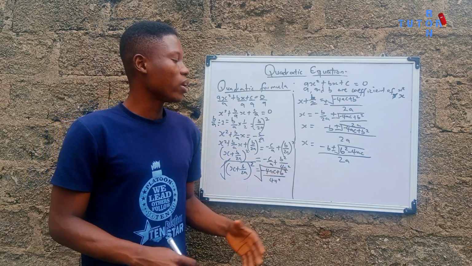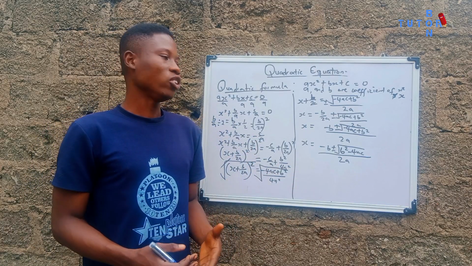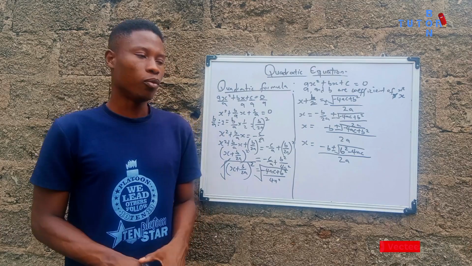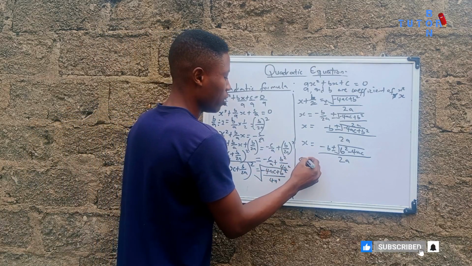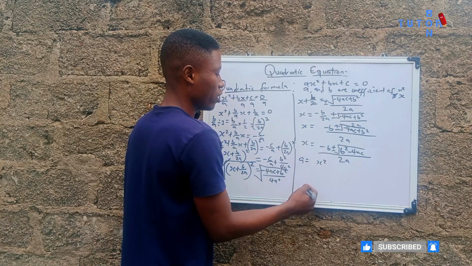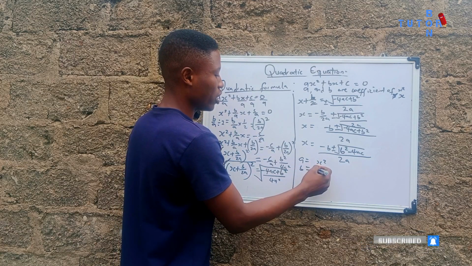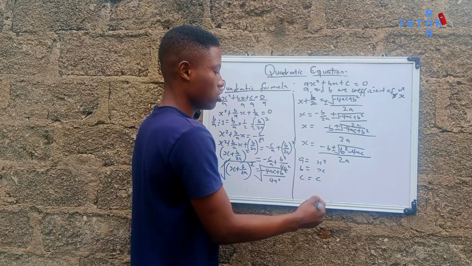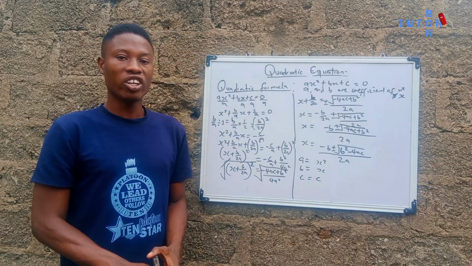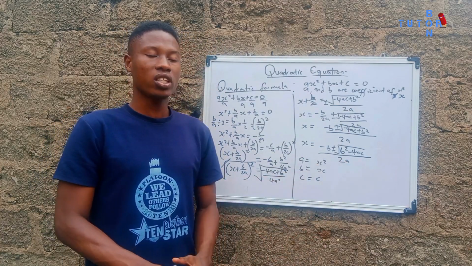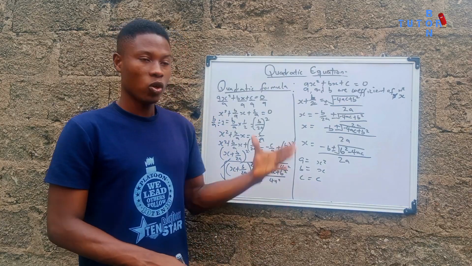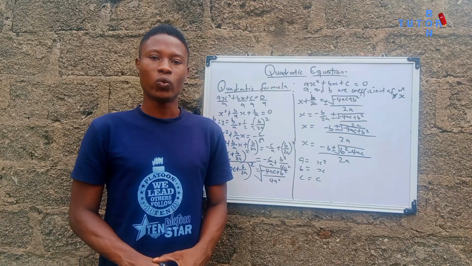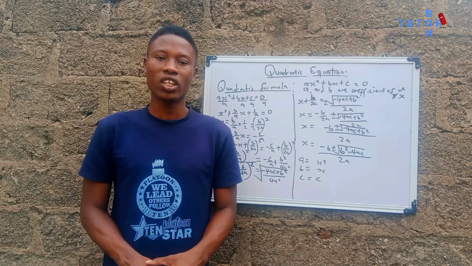So whenever you are given any question and you are asked to use the general formula, this is the formula you will be using, whereby your a will be the coefficient of x squared, your b will be the coefficient of x, and your c is the constant. I'll be giving an example now whereby I'll be using the quadratic formula to solve it. Or maybe we should just do the second example we did today using this.